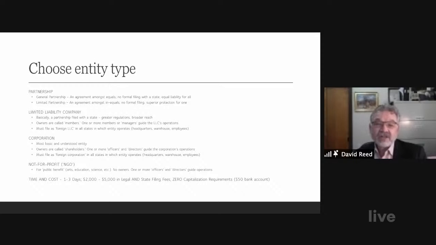The other distinction in the US versus other countries that I'm familiar with, we have no minimum capitalization requirements. So not only can you come into the US quickly, but you can do it cheaply because the costs to form are low and you don't have to capitalize. You can open a company bank account for $50. So $2,000 to $5,000 becomes $2,050 to $5,050 to have a legitimate business formed and up and operating with a bank account available to you.